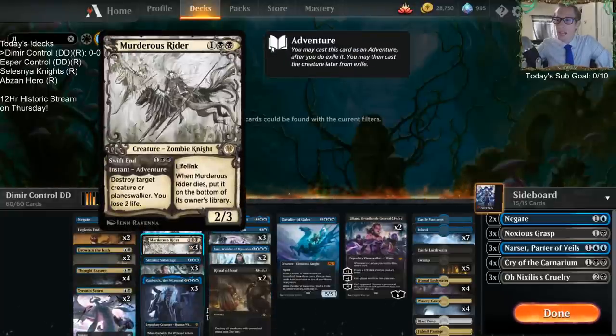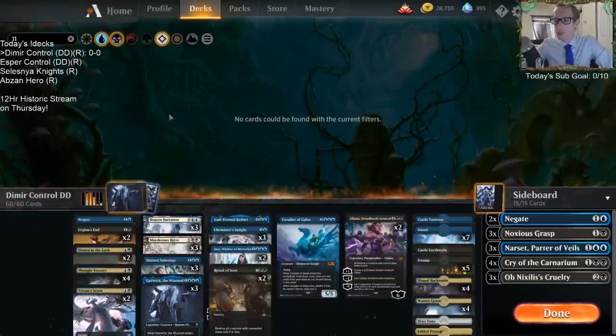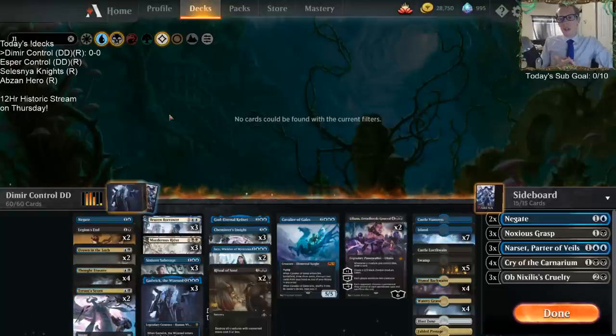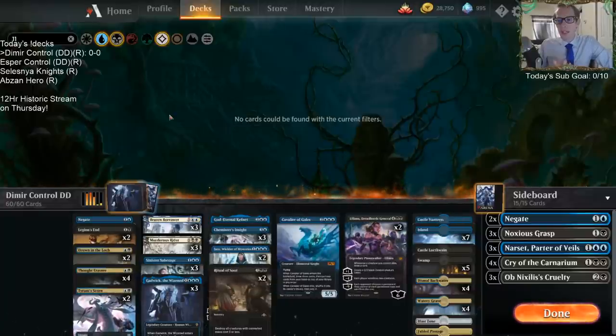But then also a lot of black. We got double black with Swift End and Murderous Rider, double black with Ritual of Soot, and obviously all the blue-black spells. So even though we're a two-color deck, we're kind of stretching how far the two-color mana base can go. But this deck looks pretty good.